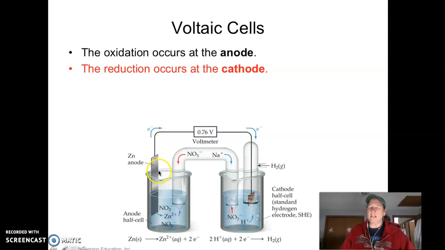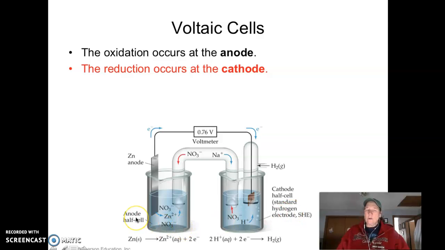And the electrons flow because we've got these electrons being released. They flow over here to the one that's being reduced, okay? And if you look, hydrogen, in this case, you've got your hydrogen ion plus your 2 electrons, and you get hydrogen gas. So it's combined here, and when it's combined, it's +1. And then over here, it's hydrogen gas, it's 0. So again, this is the one that's being reduced, and this is the cathode.